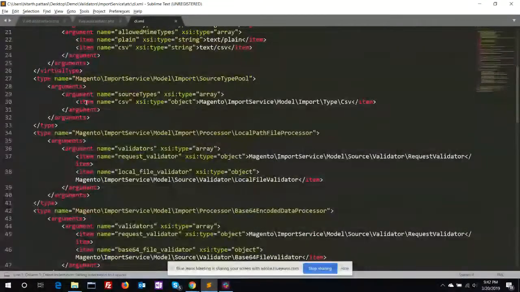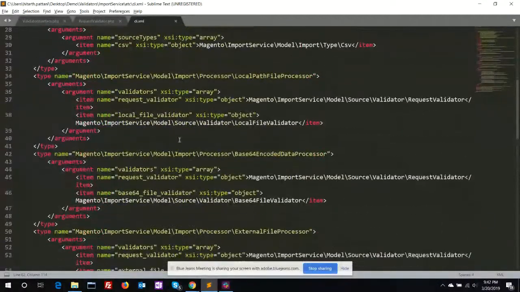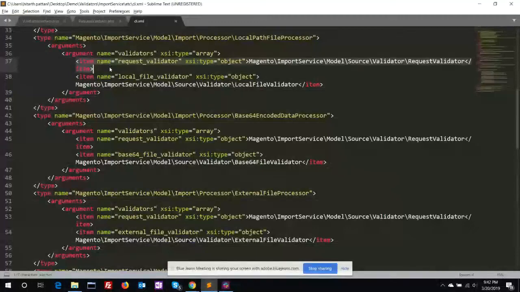These are the processors, and each processor has to validate those requests. So I have injected request validators into the external file processor, the base 64 encoded file processor, and the local file processor.